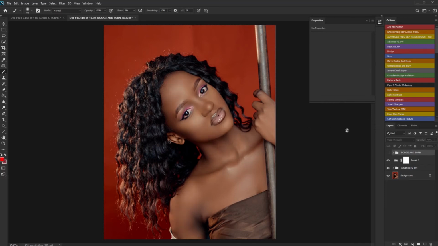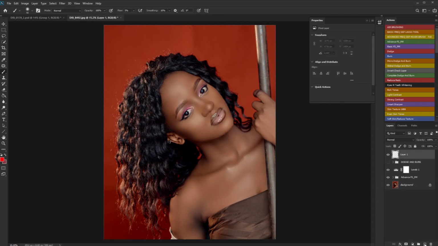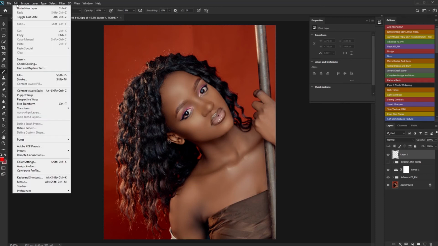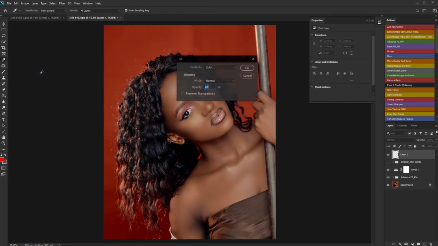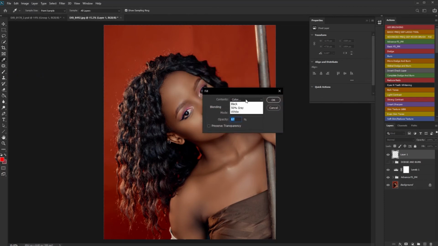So I'll switch off this. For the 50% gray fill method, what you're going to do is create a new layer. We come here to the layers panel, you click on this add icon that has a plus to create a new layer like that, and you go to Edit, you come to Fill, and you fill 50% gray like that.